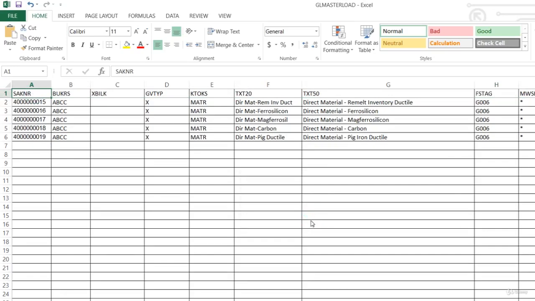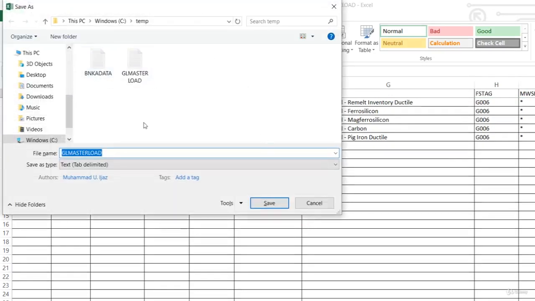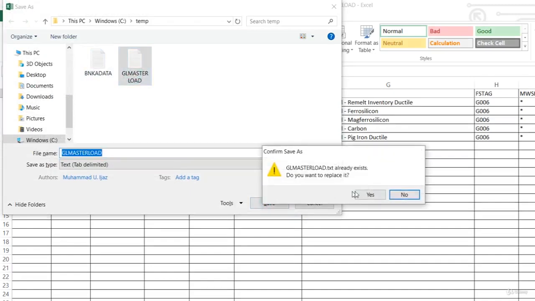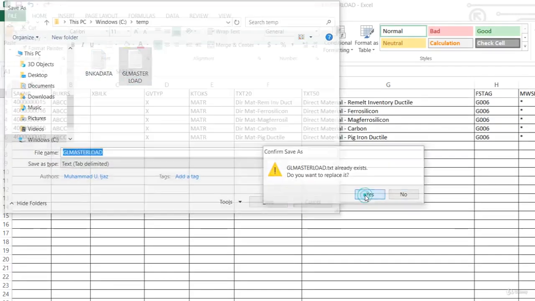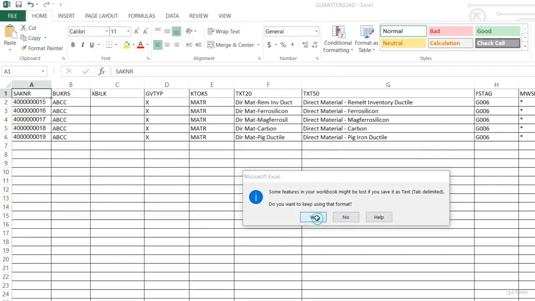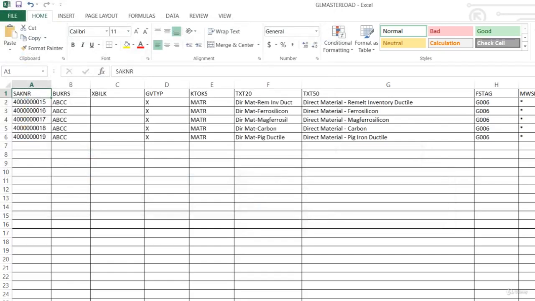Let's save that file into our C drive temp folder. So I'm just going to save it as that. So it's saved now. So here basically what we did, we just created the data file for our LSMW.